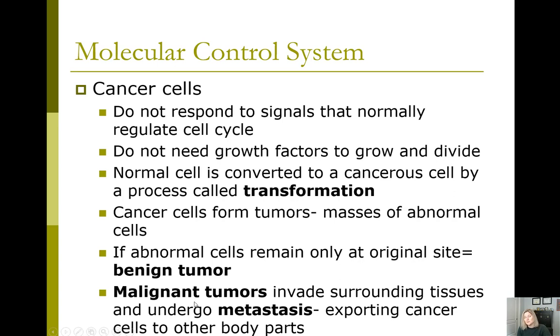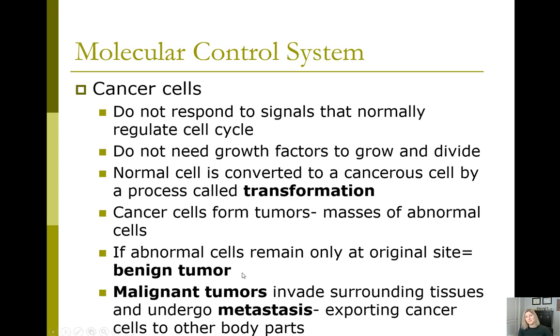If it's a malignant tumor, that means the cells start to invade other areas. They can actually enter the bloodstream, and those cells can be exported to other areas of your body and start growing in other areas. And that's called a metastasis, when those exported cells start growing in other areas of your body, and then you have cancer. So with malignant tumors, think of those abnormal cells spreading into other locations, and that's when that person needs to undergo some medical help.